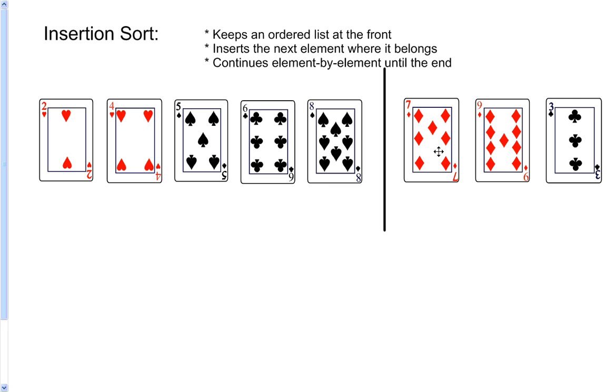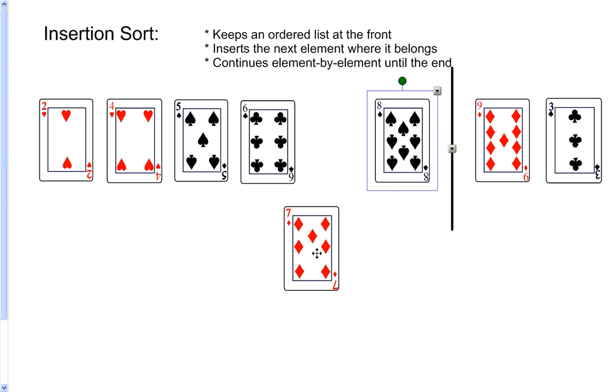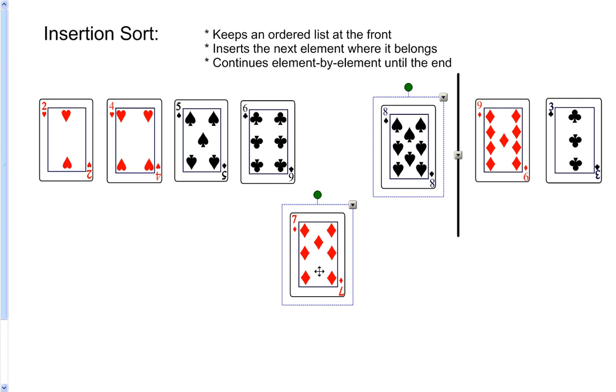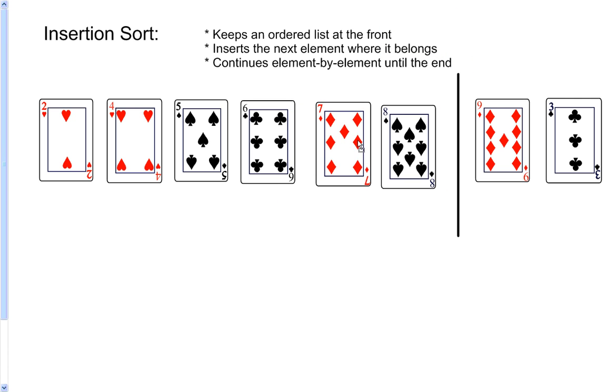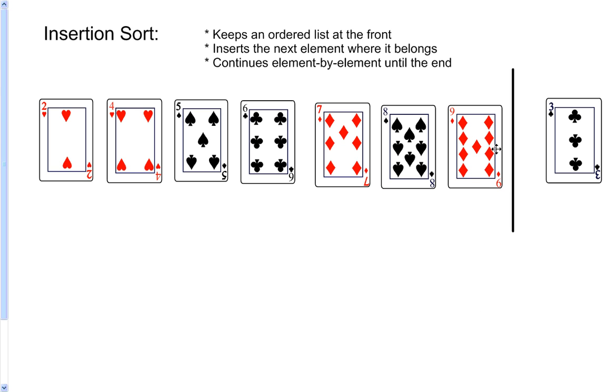And we would just continue this process with each one of these. We ask, where does the 7 go? We slide and make room for it, and we insert it where it belongs. Okay, just like that. We take the 9, we ask, where does it belong? And we will insert it into the list, which happens to be right here, quick and easy. I didn't even need to insert it. It actually could have stayed where it was.